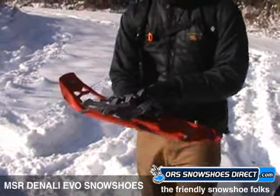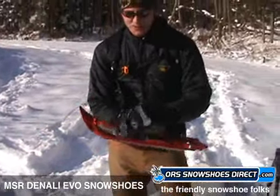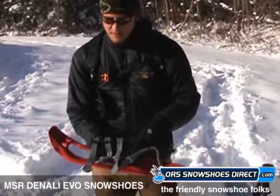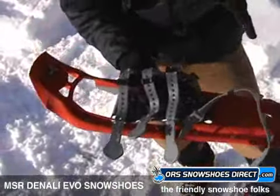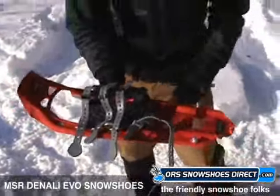The Evo is a step up from the Classic series. It has a better binding than the Classic, or I should say, an easier binding to get into and out of. The material is a bit stiffer. The design of the frame is a little bit different than the Classic. It has a little more room in the front for a bigger boot. So when you are in the deeps of Siberia and you've got your giant snow boot on, you won't have to worry about your toe hitting the end of the snowshoe.